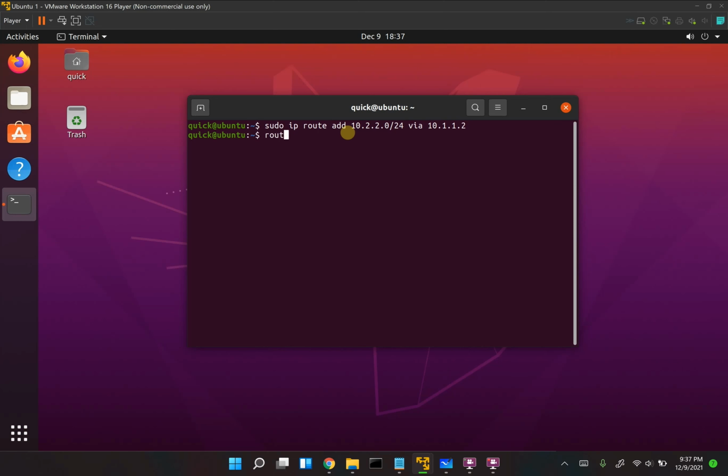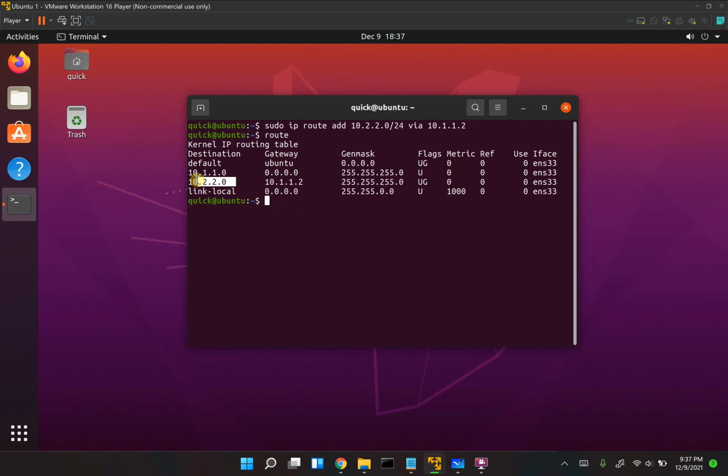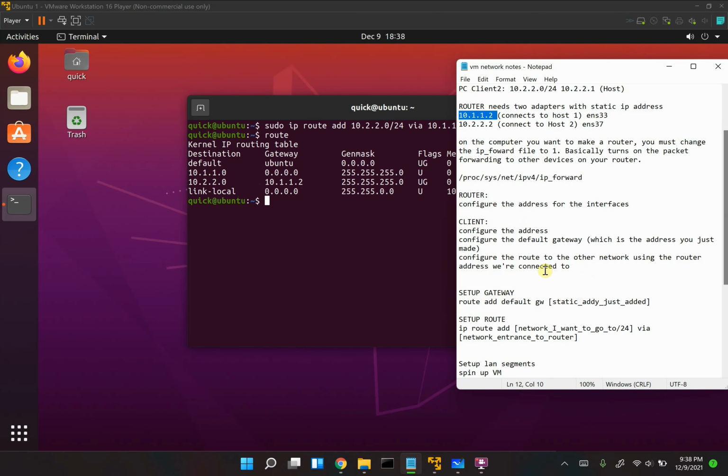Let's look at our route table. Now look at that. So our destination is the second subnet, and the way we're going to get there is through our router's interface address. Okay, that's done. I think we hit everything we needed to do.